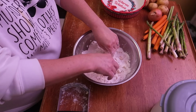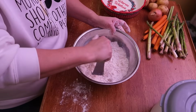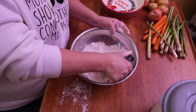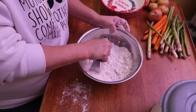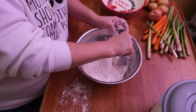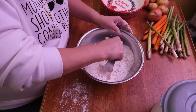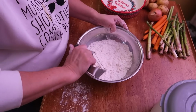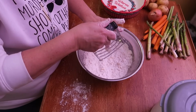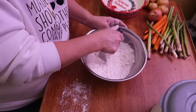Both ways work. You just want the butter to stay cold, so you don't want to work it too much when you do it with your hands. And I want it to just be kind of crumbly and just cut up in here. Another thing you can always do is just grate your butter into it. I think that's more trouble than it's worth. I just usually do this or my hands. And in biscuits, I always just do my hands.